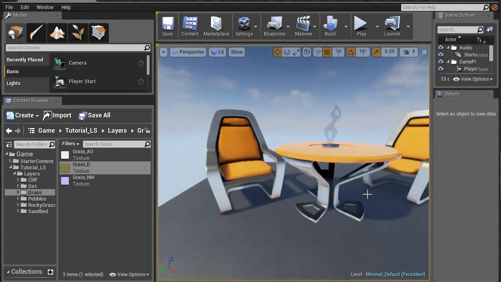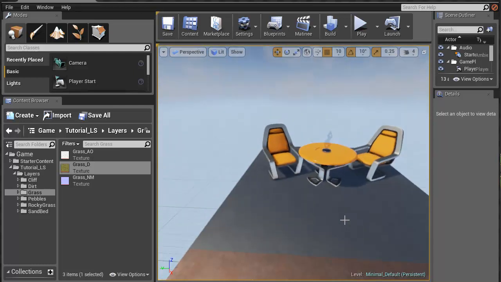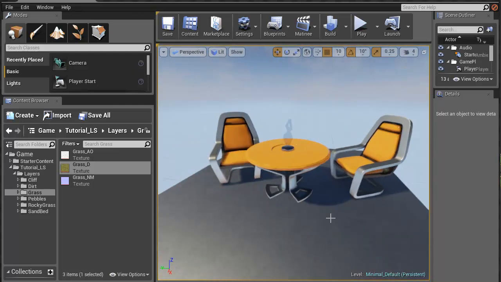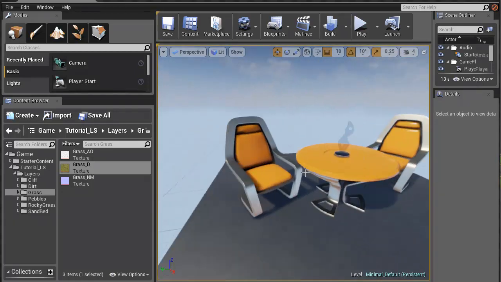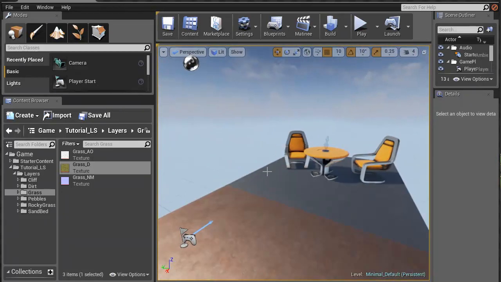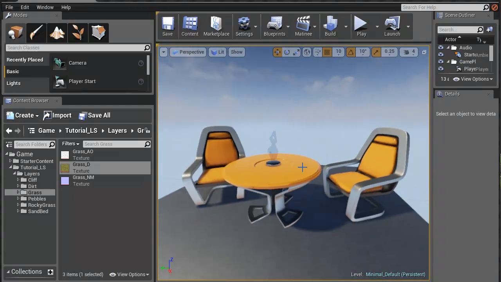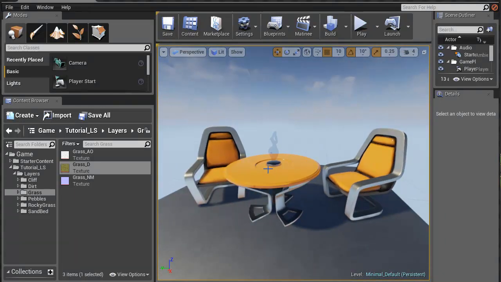A couple of notes about the tutorial. I am going to try to keep the parts to about 30 minutes as best as I can, and I think that'll be pretty decent chunks. And as far as what we're going to be doing, a quick rundown is we're going to be creating individual layers as material functions, and then we're going to create basically a master material where we're going to use several blending techniques between those functions to get everything to lay out on the terrain automatically for us.